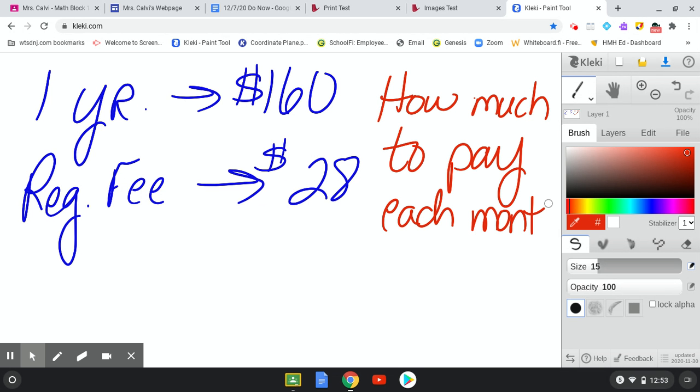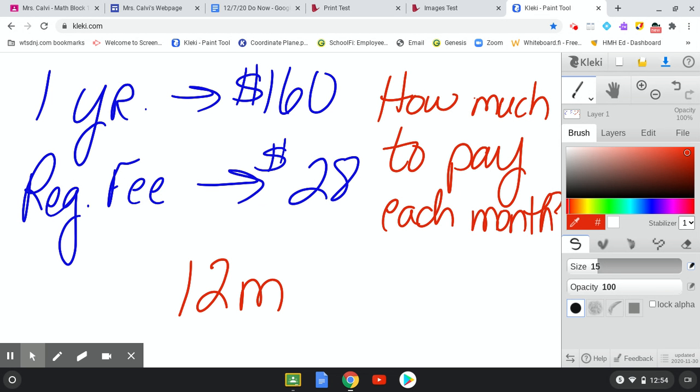So I kind of need to come up with an equation. There's a question mark there, I kind of had to squeeze it in. So think about this. We are figuring out how much per month. Well, we know there are 12 months in a year, right? So 12 months, M for months, because we're looking to find out how much we're paying per month. And we know that there are 12 months in a year. So that's how I'm coming up with the 12M.